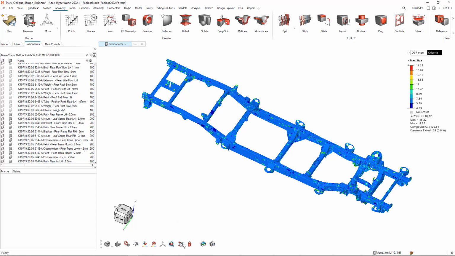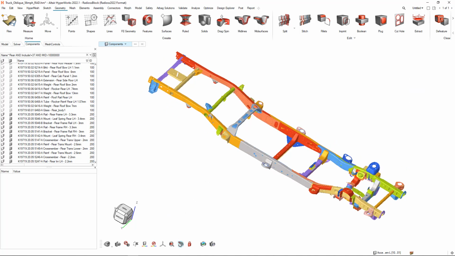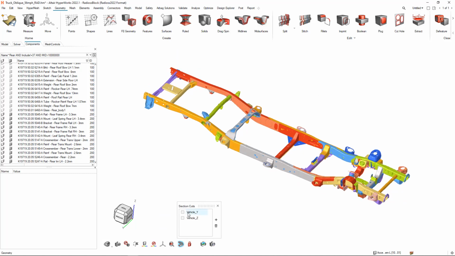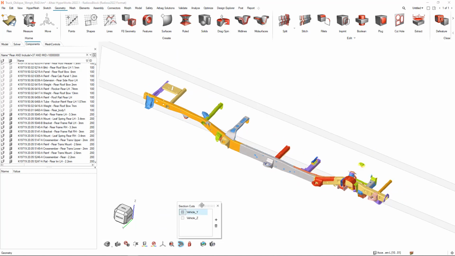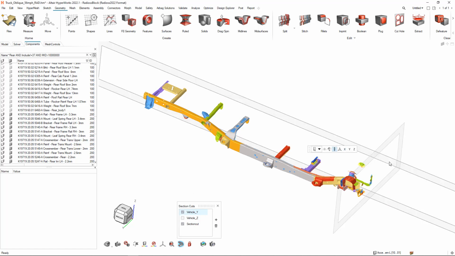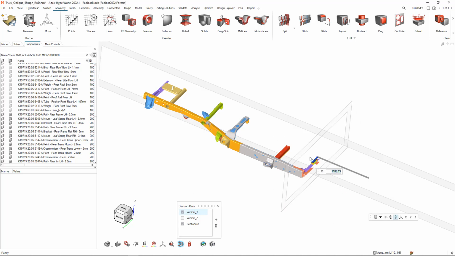What we've added to the view controls is also a section view. So if I toggle back to automatic, we can also add in and interact with a section cut directly on the model. So I have some saved, such as the vehicle Y cut, and a vertical cut as well. But I can easily add my own new ones, change the cutting direction, and drag this through the model.